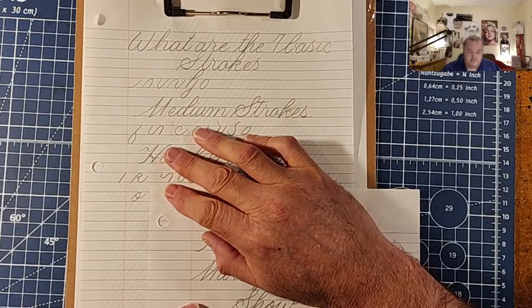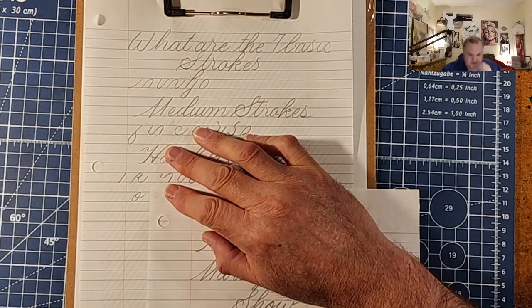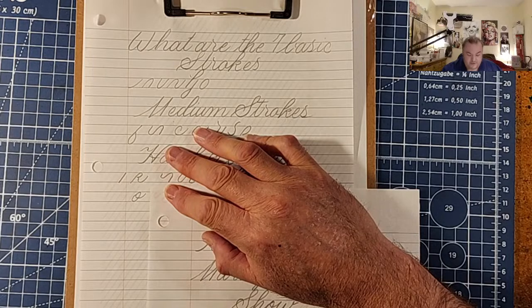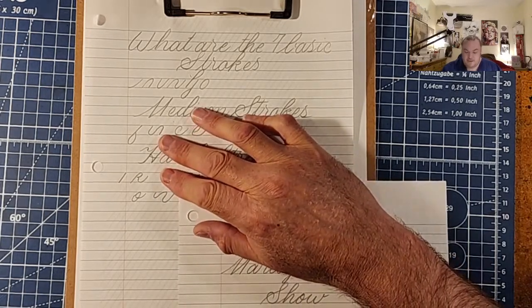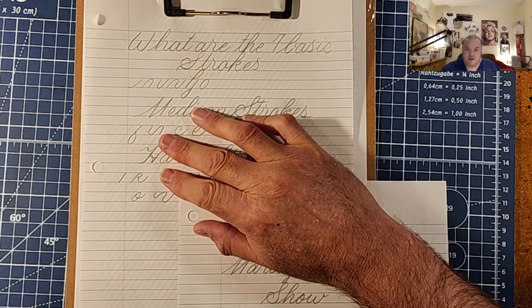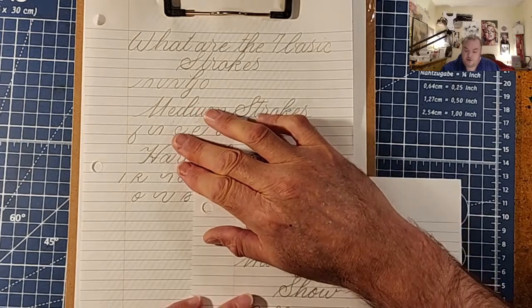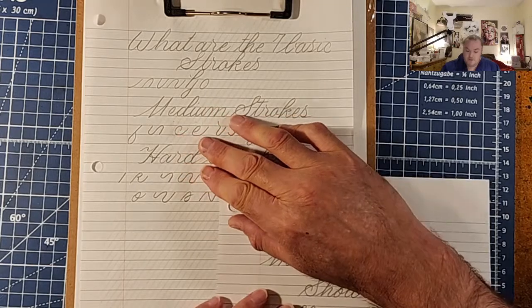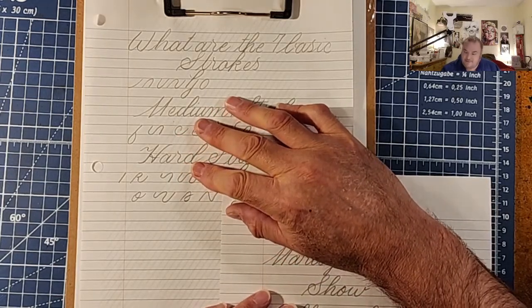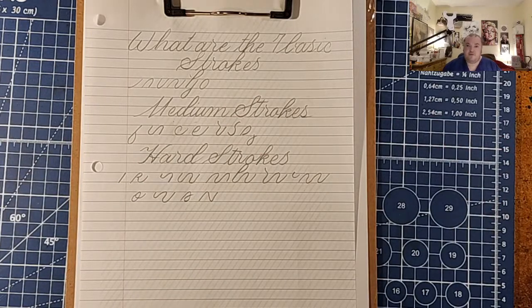I know, we just did it. We're going to do a modification of the oval, an iteration of the oval. I'm so sorry. We're going to do a modified double underturn. We're going to do a modified oval. We're going to do an X. And hopefully we will complete these strokes today.